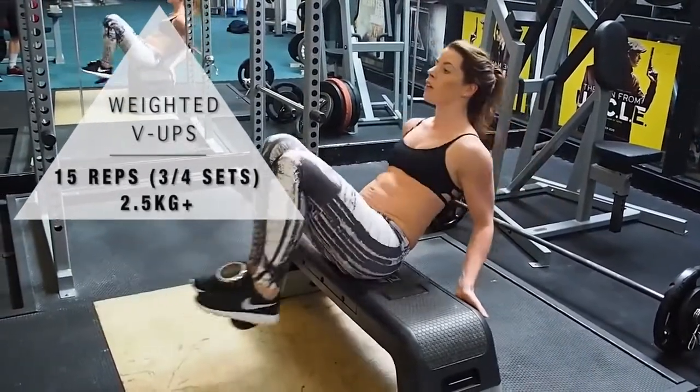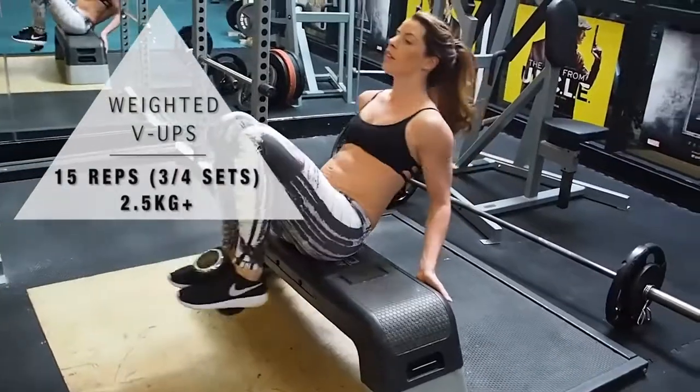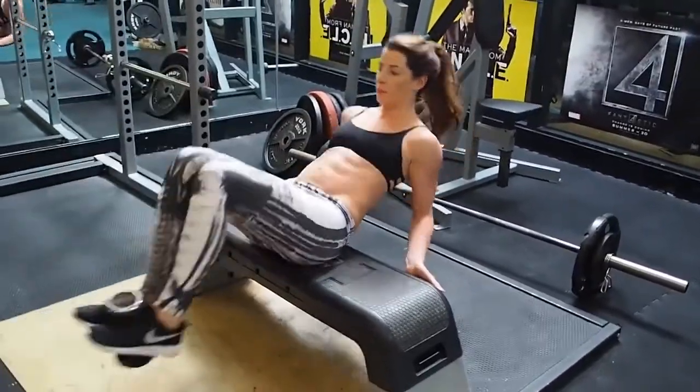Again, remember to breathe, move as much as you possibly can, and try not to fall back onto yourself, because that would really hurt if I fell into that deadlift bar.